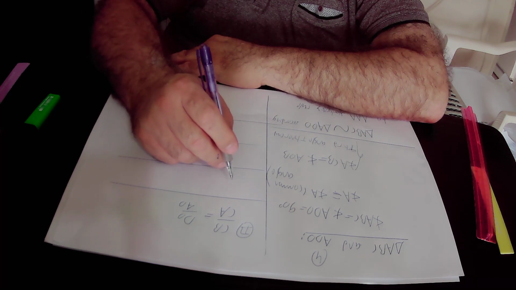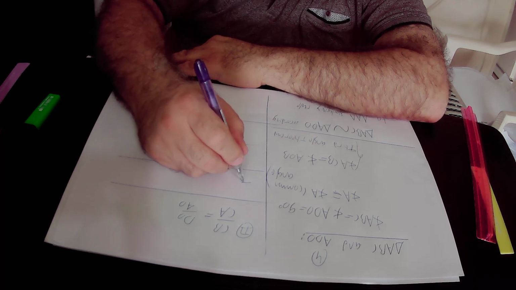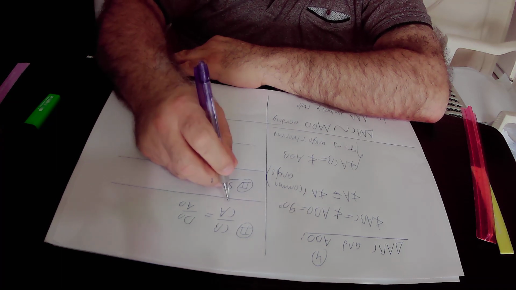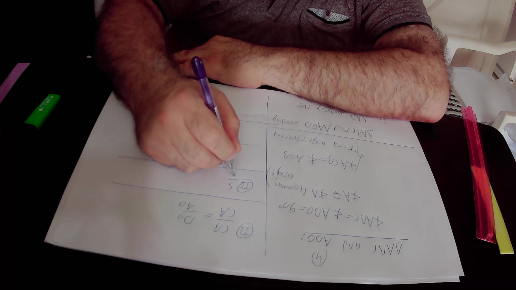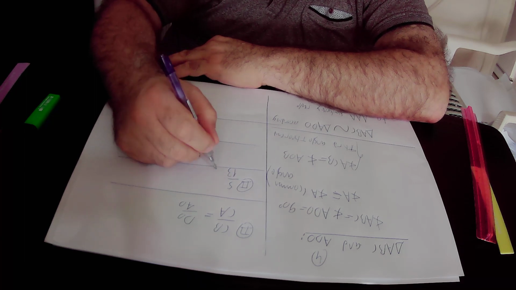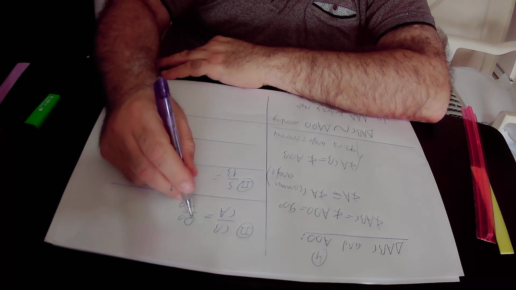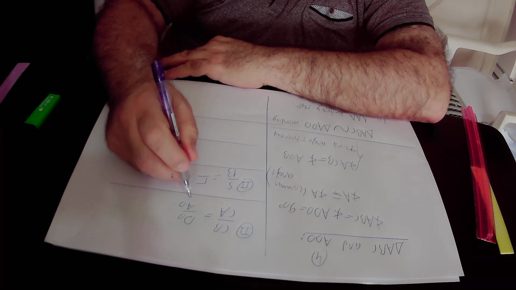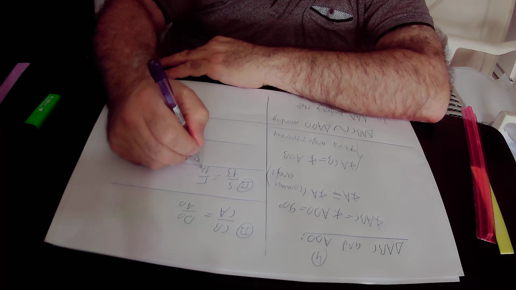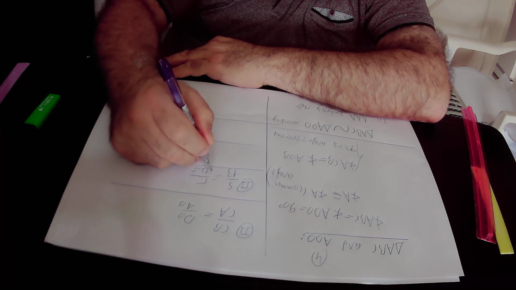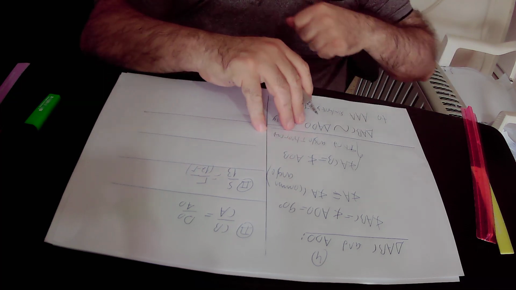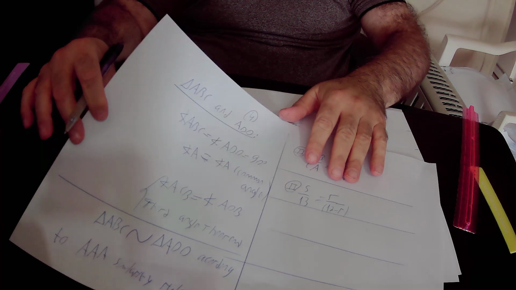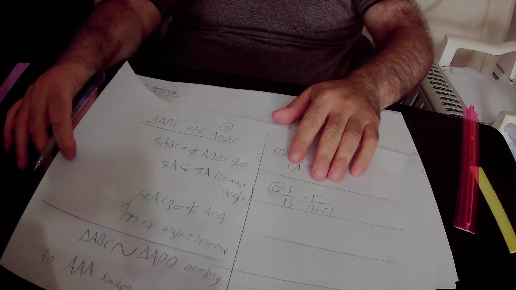But we know that CB equals 5 units. It is given to us in the question. We have already found out that CA, the hypotenuse of triangle ABC, equals 13 units. DO is the radius of the semicircle, that is to say it equals R, and we have already found out that AO equals 12 minus R. So in conclusion, according to equation number 2, 5 over 13 equals R over 12 minus R.